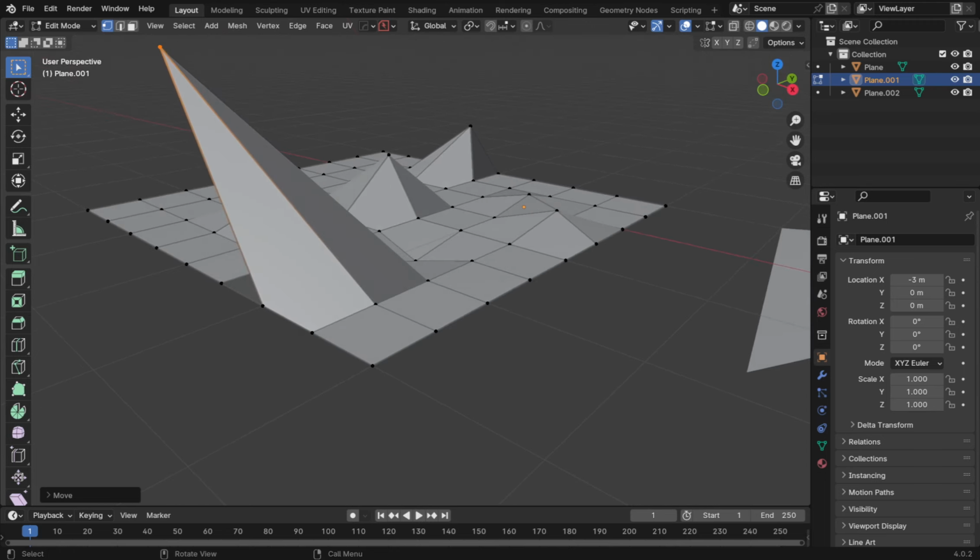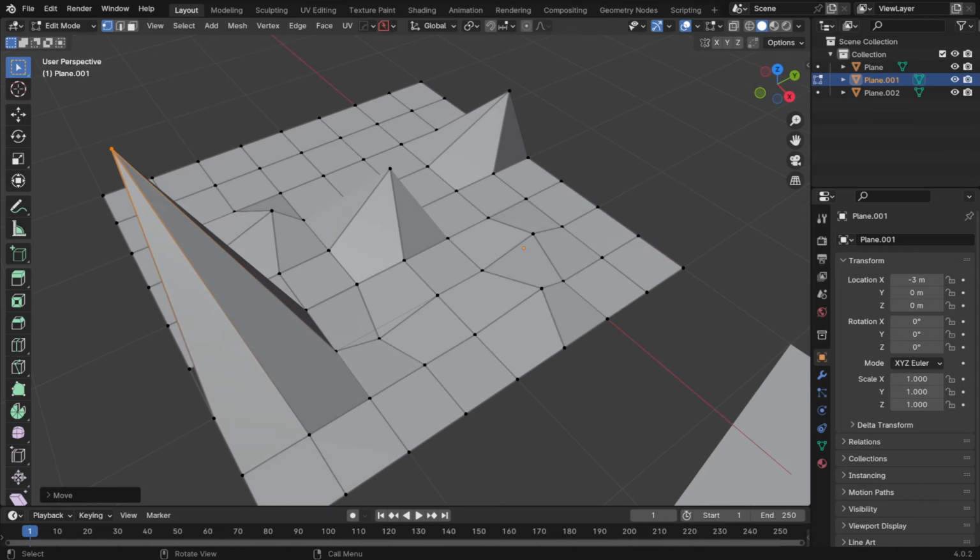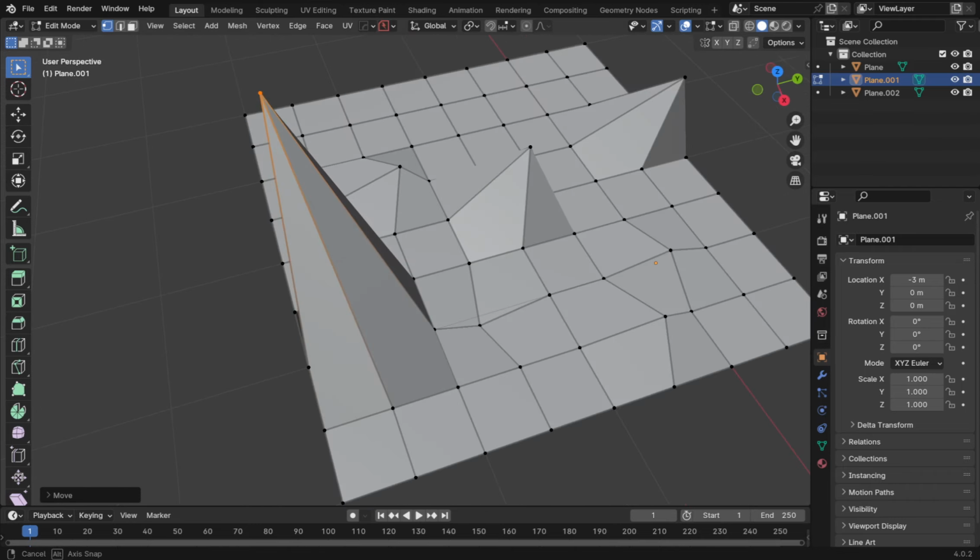There is no geometry here that we created, so we have no control over it really.